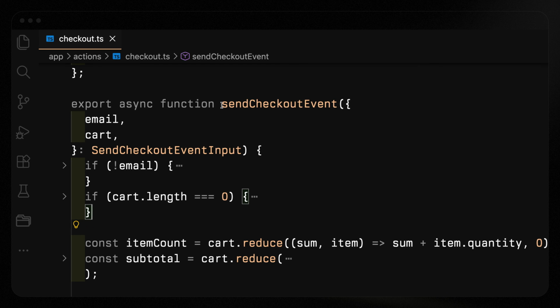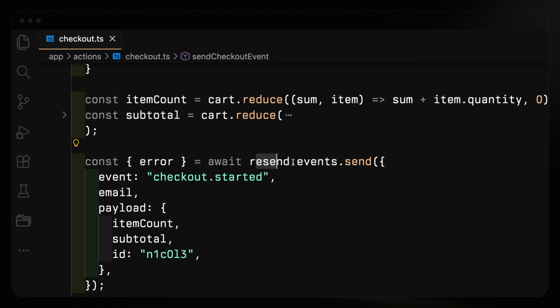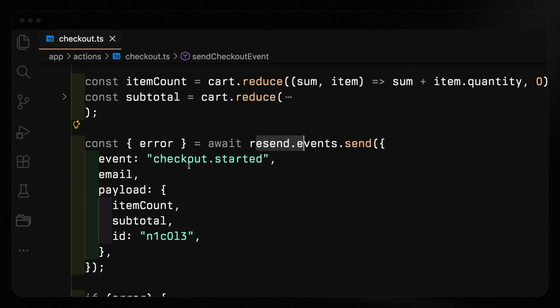Just as an example here, we've got a send checkout event when they start the checkout. And you'll see that I'm just sending along resend.events.send, and I can name the event based on whatever it is within Resend. Now, one of the things we did when we architected this is made sure that it was developer friendly or developer first. So although we've done a lot in the dashboard today, you can actually create not only events, but the entire automation flows, including all the connections between the events, including wait until an event happens, all that kind of stuff, just through an API call.